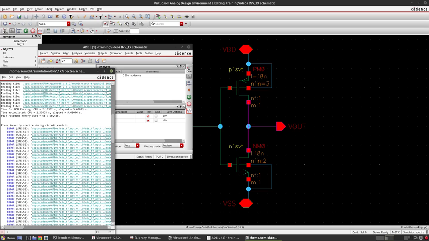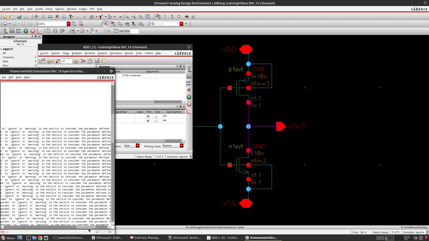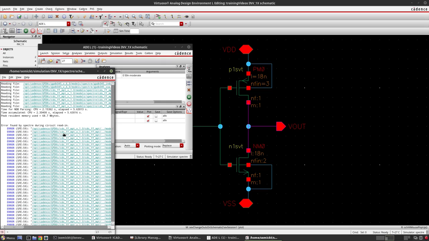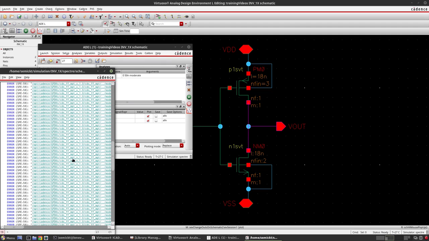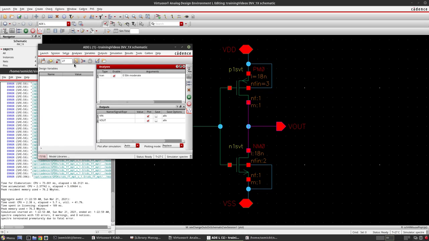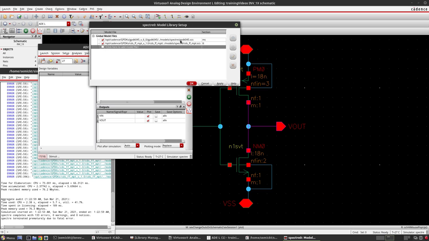So it says there is some error. Okay, so we'll see what that error is. If you see this type of error, it generally comes in this case. What you need to do is click on model libraries, and you would have checked both GPDK045 and CDS FFmpt. This type of error you just need to remember.